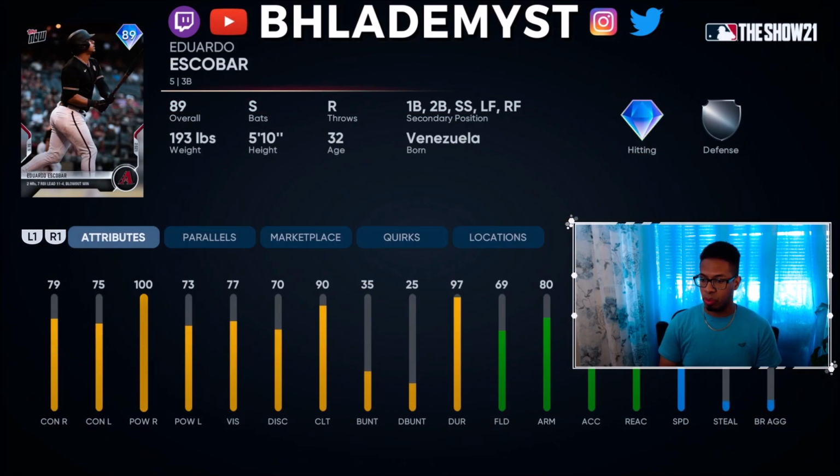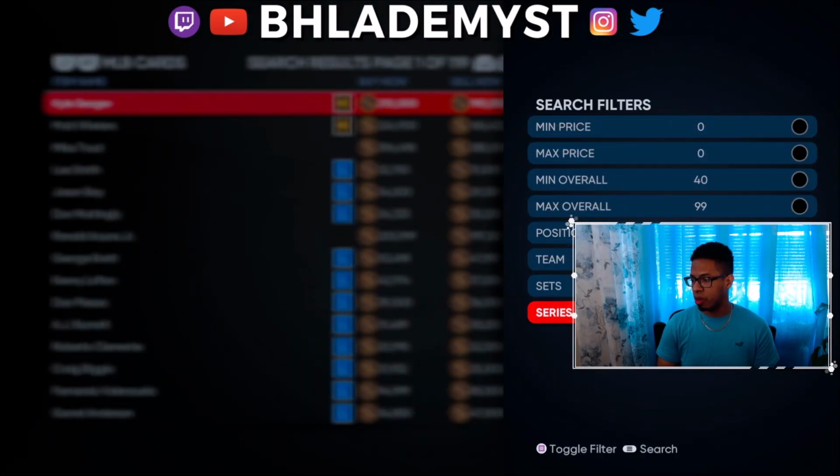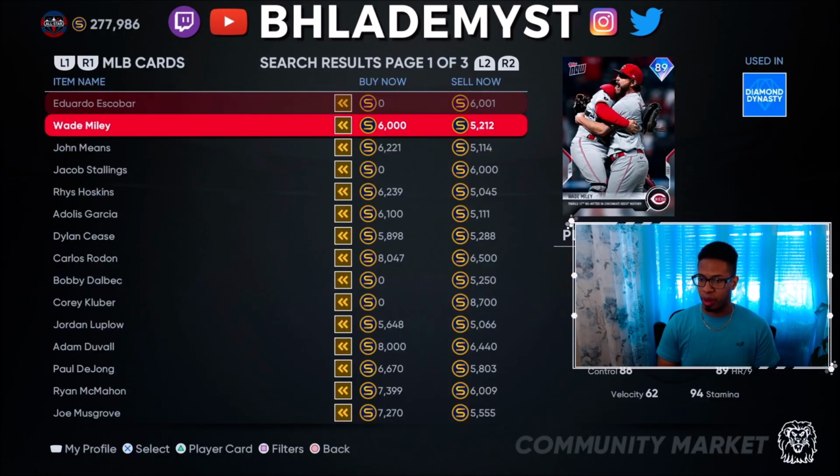So Eduardo Escobar, switch hitter with 100 power versus right. That is a decent card for third base with decent fielding. At parallel 1, he'll have silver tier fielding. That's pretty good, and a utility player all around. Eduardo Escobar usually has a pretty good swing, so I'm very excited about this card, to say the least. And then if we continue on in Tops Now moments, let's see what else they dropped for us.